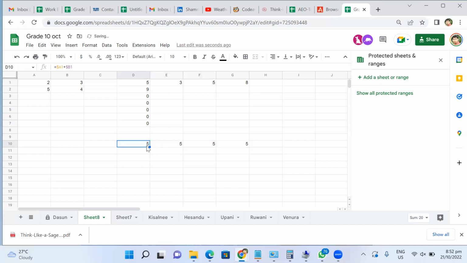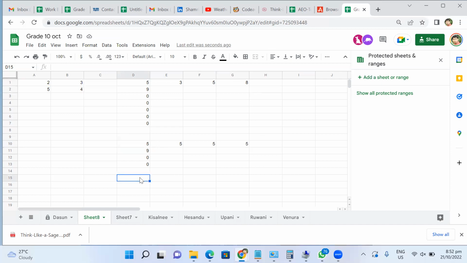If you take it downwards, it is changing, right? Because I just put the dollar sign in front of a and b, those are not changing, but the numbers 1 and 1 are changing.